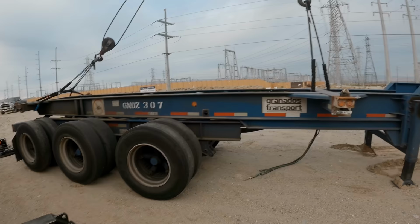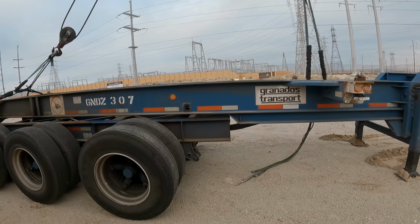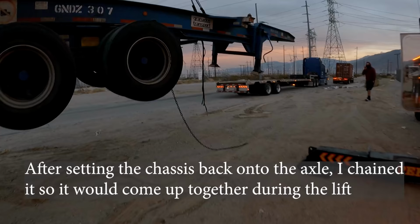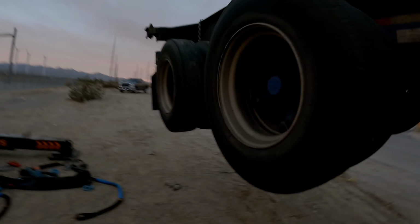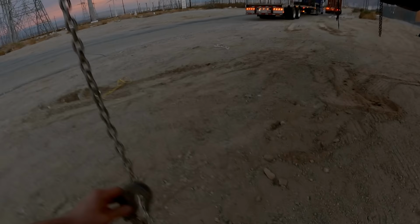That's good. Let go of the green. Almost. Let's get this stuff out of the way. Let that hang. One in the back. Right there. It's all good. Get my shackle up. Back up! Back them up!